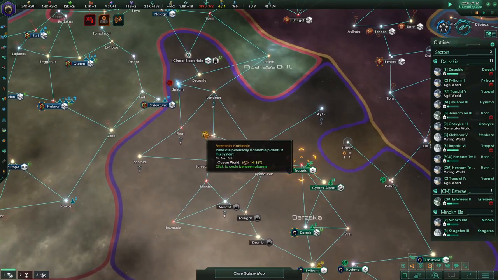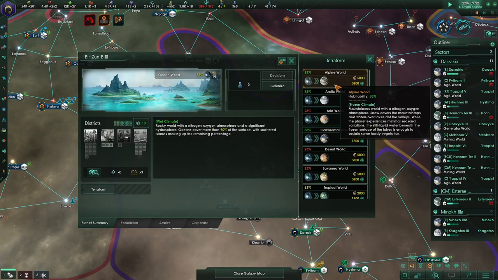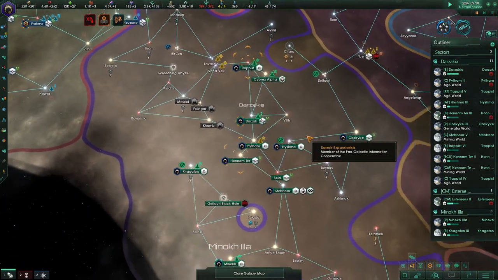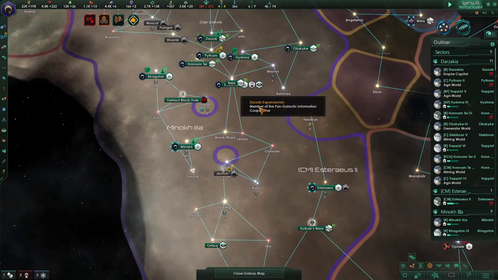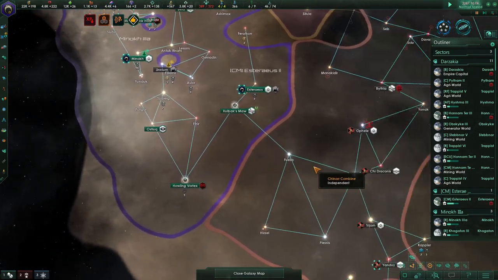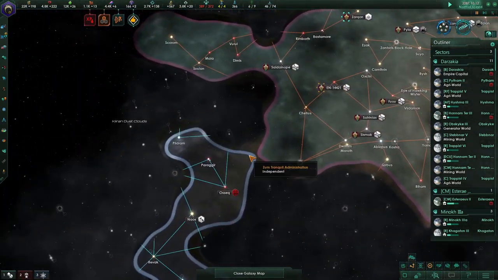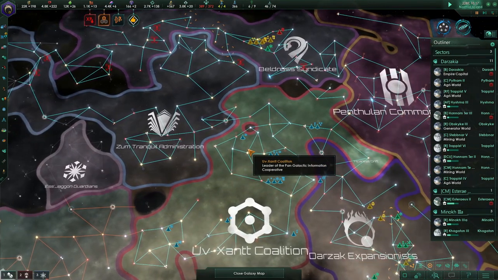Oh yeah, and so over here, this place can be converted to Continental World. What passed? Ban organic slave trade. Very nice. Good job. Good job, y'all.